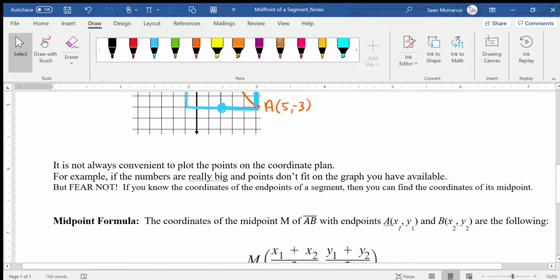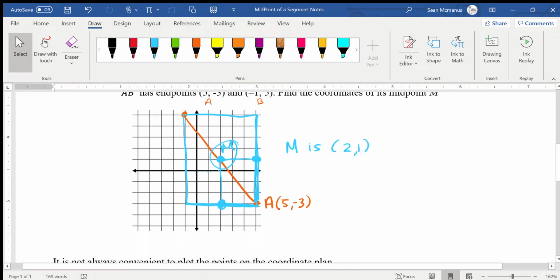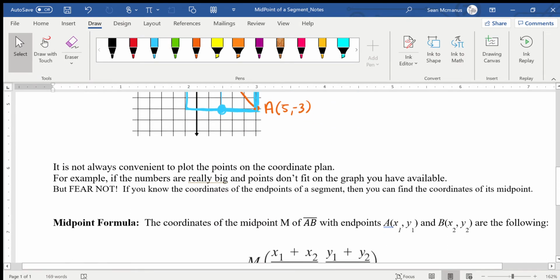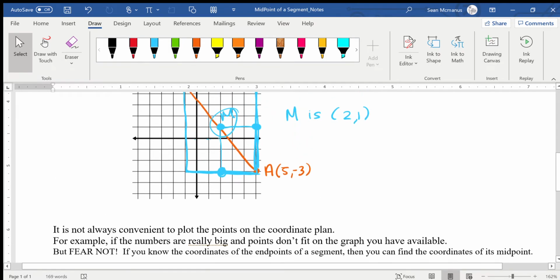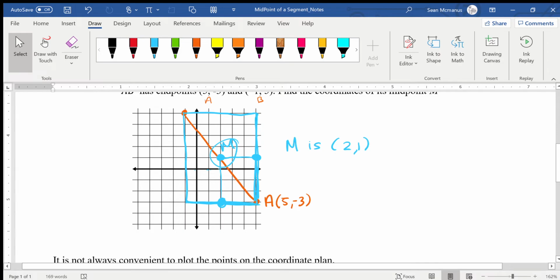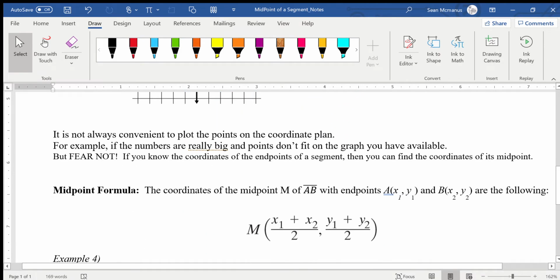All right, again, doing things graphically is nice, but it's not always going to be the most convenient way to do things. I like to start that way so you can see what we're dealing with, but it's probably not how we want to solve all of our problems. Just like when we were doing systems of equations, we showed you how to graph two lines and see where they cross, that's the solution. But that wasn't how we wanted to solve every problem. We didn't want to graph them and see where they cross because it's not always convenient or accurate. Same thing here, right? I want to show you how you find the midpoint graphically, but that's not going to be what we really want to do.